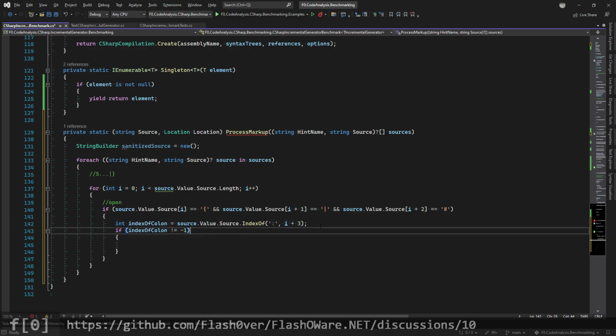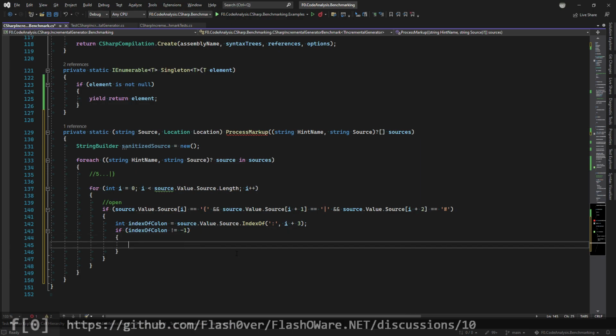If this is not -1, then we found some, and perhaps we should do something with value tuple, with a span of char to make this faster, but let's optimize it later.